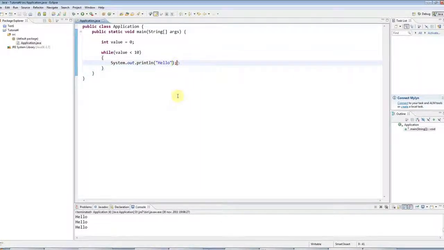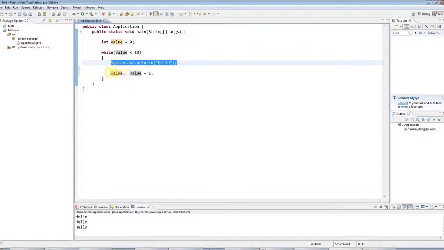But what I can do to make this more interesting is here I can say value equals value plus 1. What's happening is, to start with value equals 0, and then this condition's true, so the loop starts to execute.